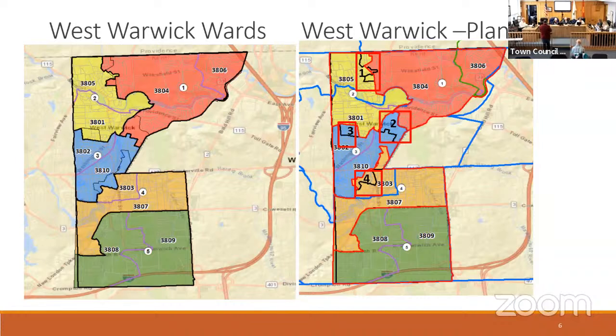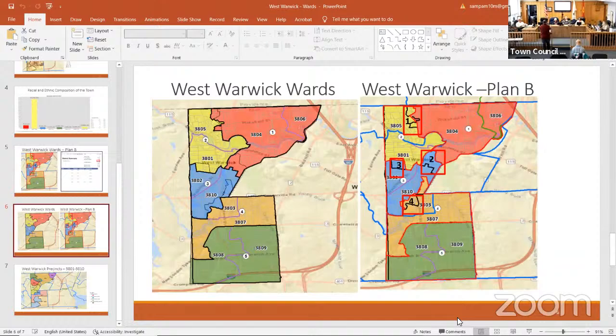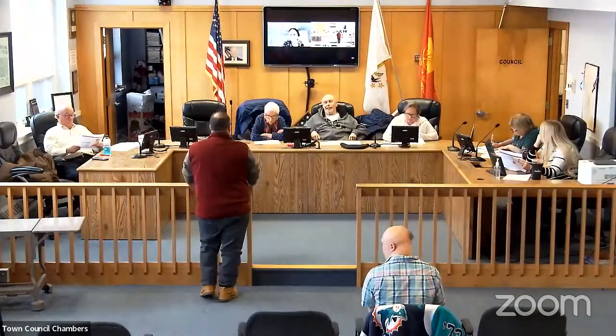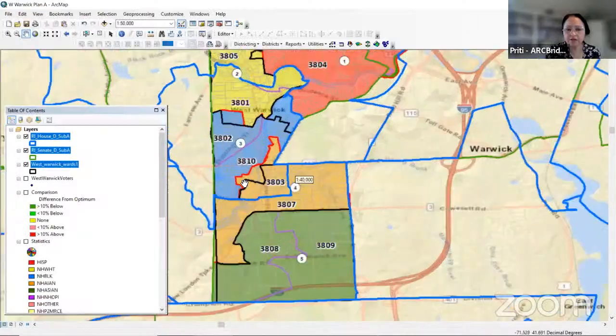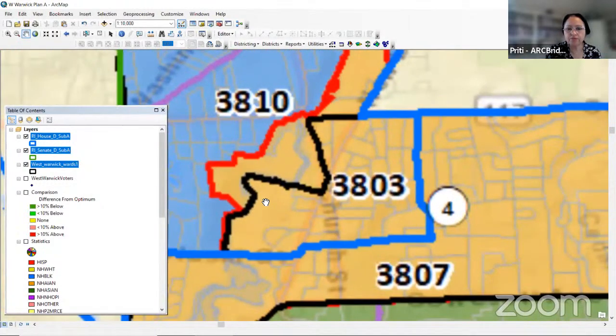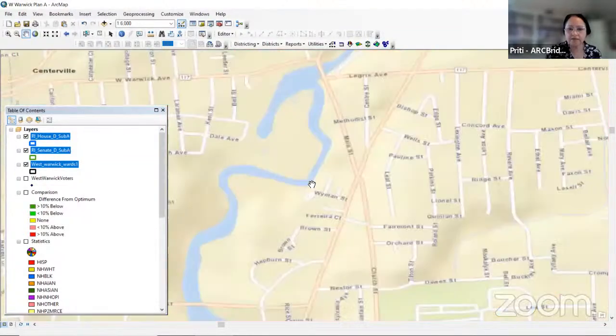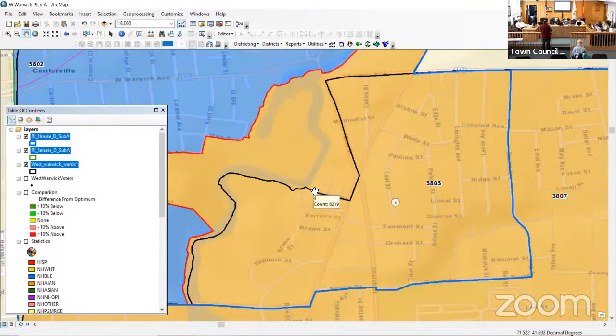Okay, so do you know, according to this, what streets? All I see is a block. I'm more concerned with what way I'm going. In other words, you want the streets delineated as to what streets are going to be moved? Yes. Judy, do you have that answer? Yeah, I'm just looking at this. I'm going to zoom into this area. So it's the black line I'm looking at, correct?